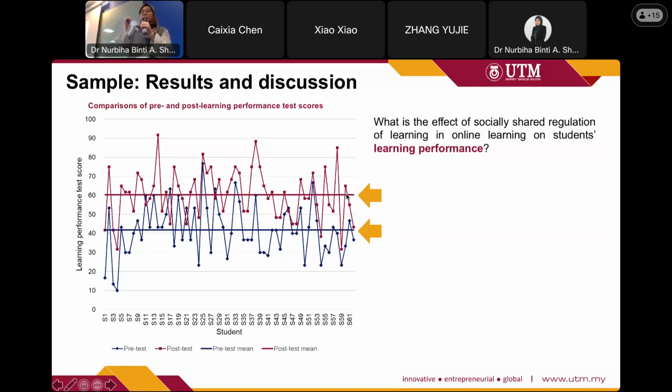So in terms of mean value, you can see the increase from 40 to 60. Okay, the straight line here, the mean line here, is 40 for pre. The mean for the post-test score is 60. So here generally you can see the movement from 40 to 60 in terms of mean value. And for individual students down here, you can see how they have improved from 15 to 14 up here, for example. Okay, and you can see the gap. The distance between the two lines can be seen clearly for each respondent.